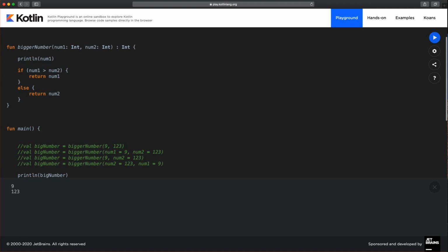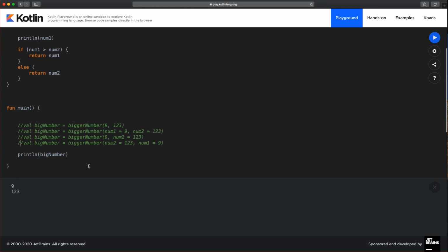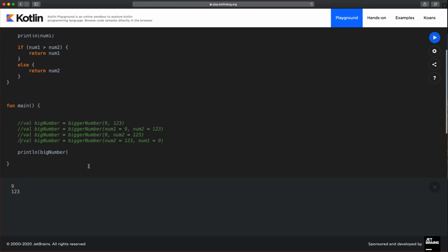One of the good arguments for always naming your parameters, besides being easy to read, but explicitly naming them, not letting the IDE just put it in, is that if you refactor these functions later, and for whatever reason you think that a different order makes more sense, you can change the order, but now all your old code's still fine. So if later on I decide I really want num2 first, I can switch it here, but it actually won't matter. All the old code that's written in your application will stay the same. Not a good reason, but it's one of the reasons why it works that way.